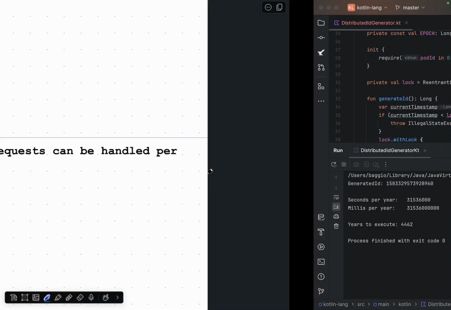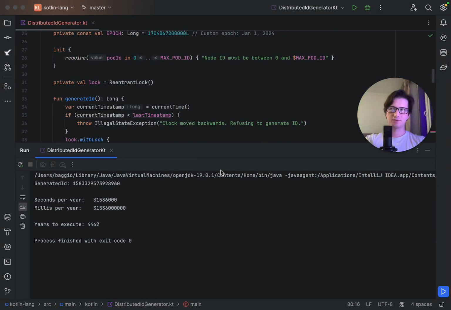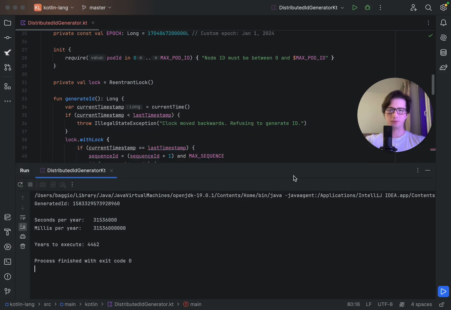And to be honest, this is pretty hard to understand from one side. But if you're not limited in memory, just use UUID. But if you are limited in memory, or you need numeric values, you can use this algorithm.